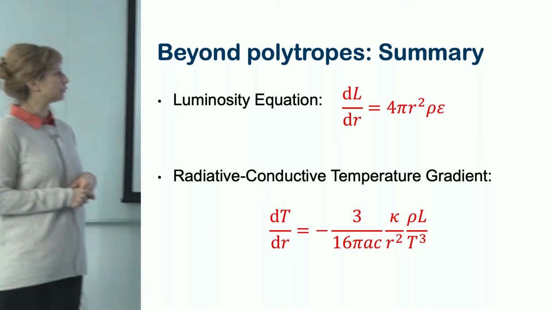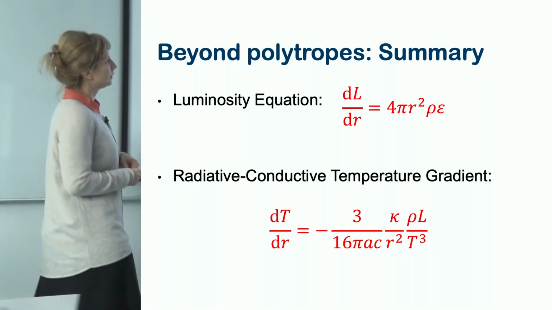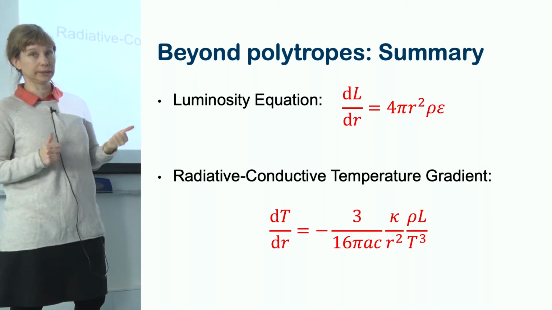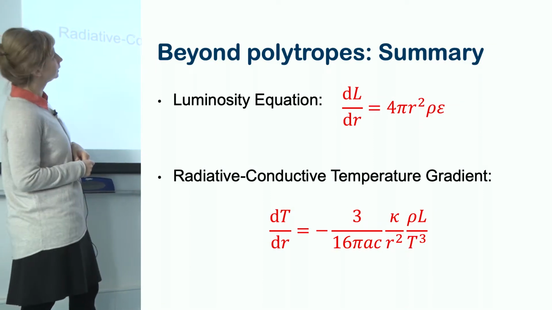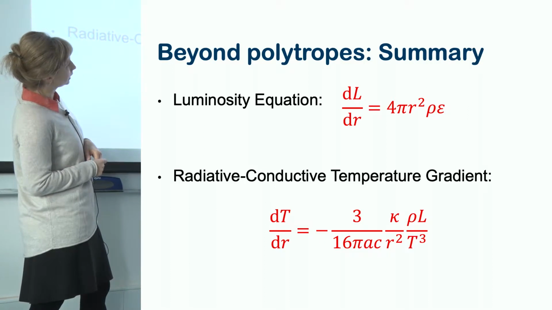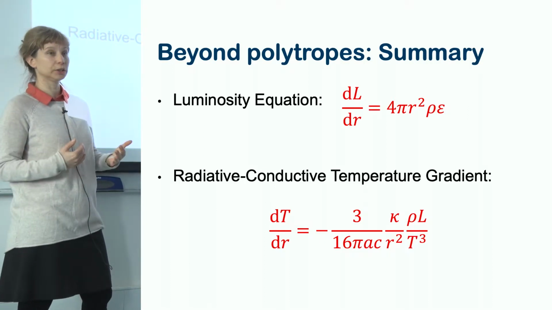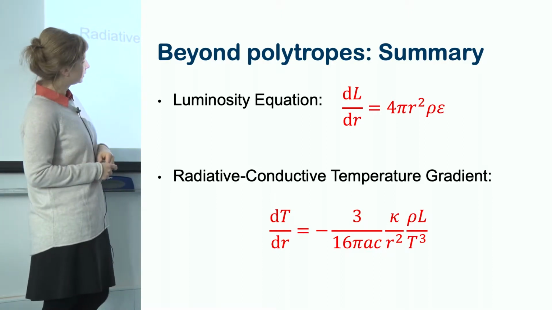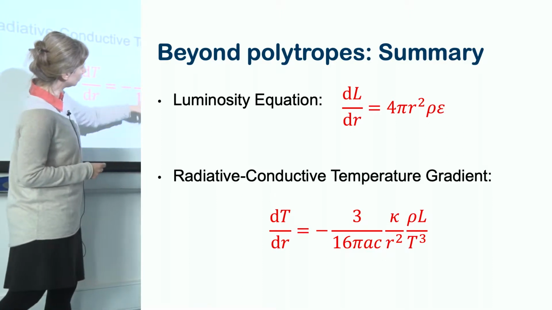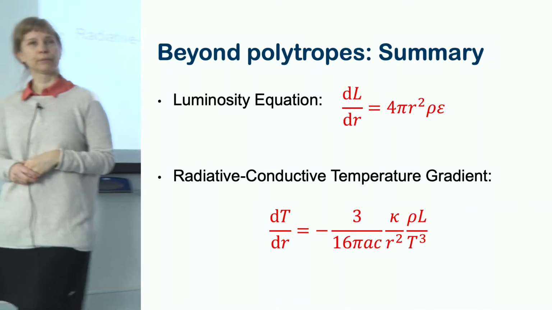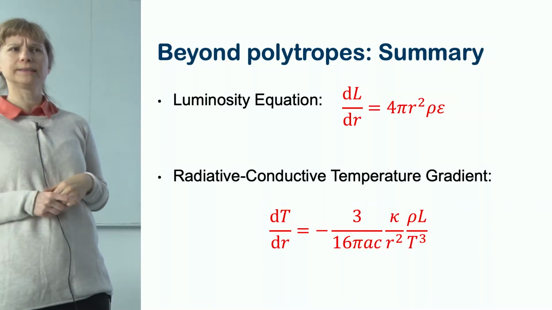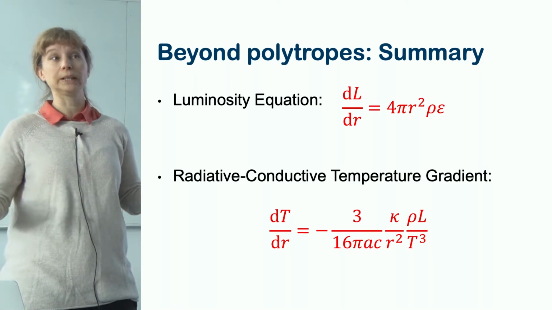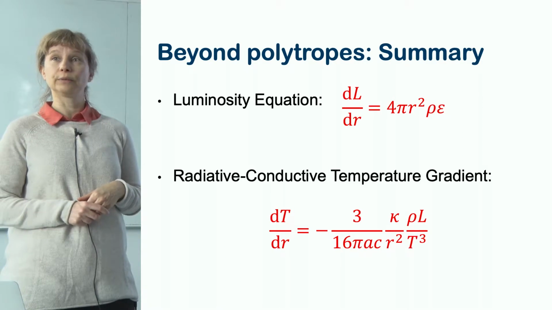We've also now defined two other equations. So this is the luminosity equation written as dL/dr, so not dL/dm, which is how we wrote it yesterday. It's really just the surface area squared times rho times some energy generation. And then we have our radiative conductive temperature gradient, which depends on some quantity, kappa, which will come from both conduction and radiation. In most cases, like a star like our Sun, the conductive opacity is very small, negligible. So really it's just the radiative contribution.